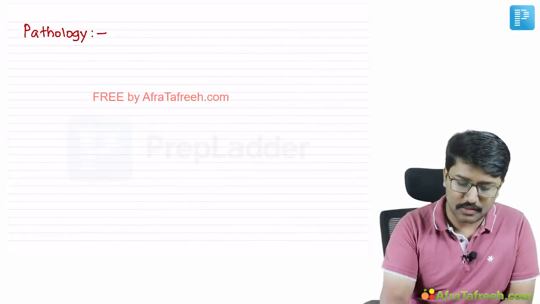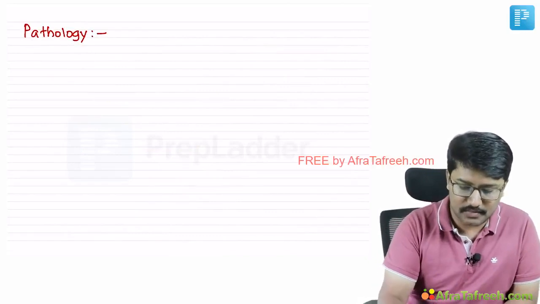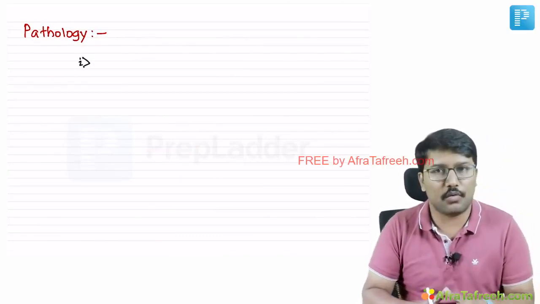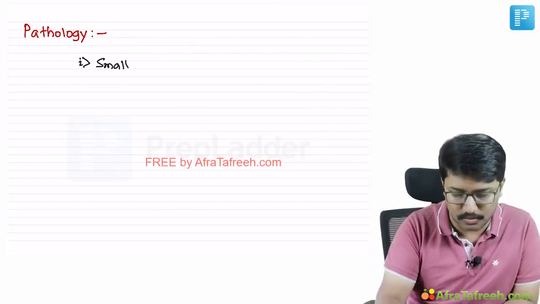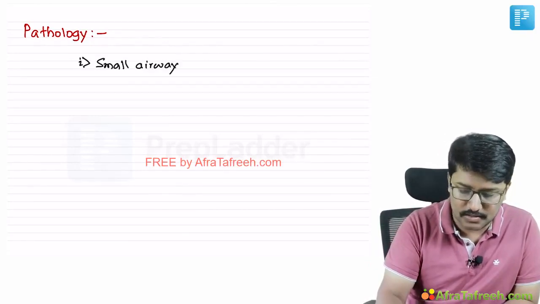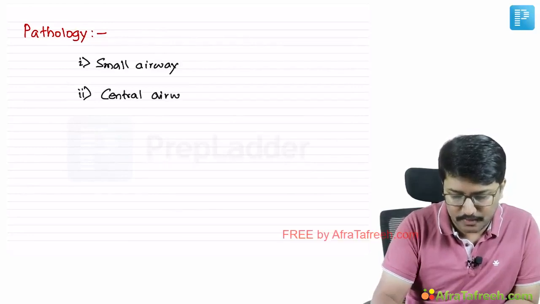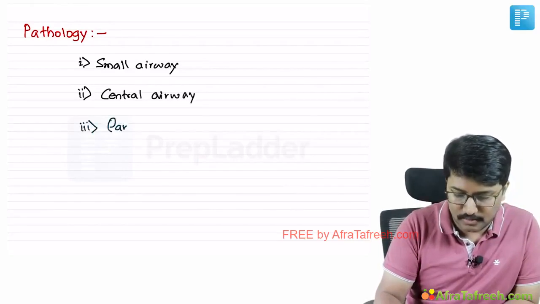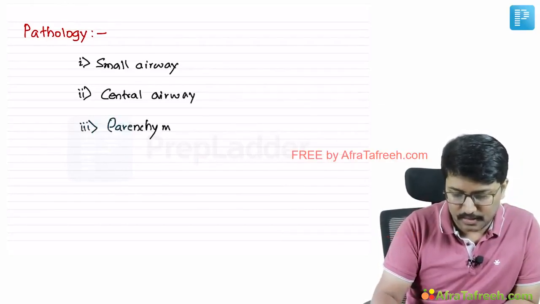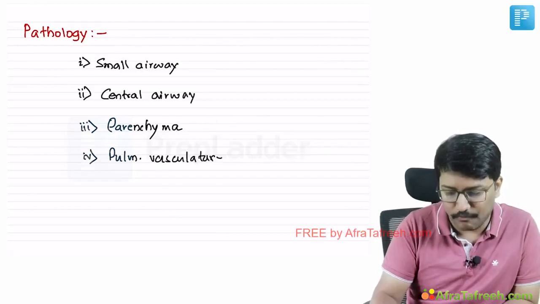Now talking about the pathology, what are the changes we are anticipating when we see a patient with COPD? COPD is predominantly a disease of the small airway, where there is airflow limitation or obstruction, right? So there is involvement of small airways and that's the most important part. But apart from that, we do see changes in central or large airways as well. Apart from that, there are also lung parenchymal changes present. Lung parenchyma is also affected, and to some extent pulmonary vasculature is affected, right? So we need to talk about what are the changes that happen in these four areas.